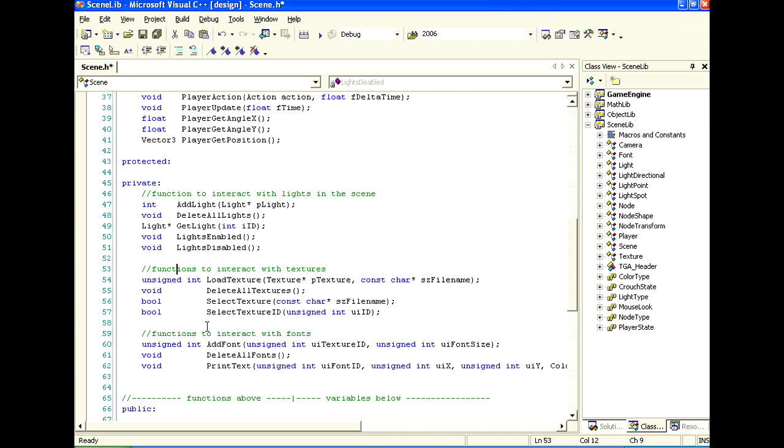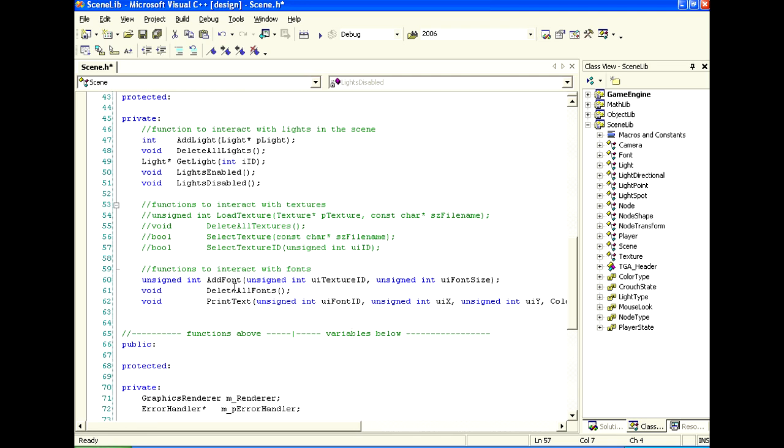Then we have a bunch of functions here that deal with textures, and then we have a bunch of functions that deal with fonts. What I'm going to do is comment out all the functions that have to do with the textures. Our textures are going to be handled slightly differently than they were before, so we'll have a separate VMK on how to change these functions here. But I'm going to take them out now because I want the compiler to give me error messages if I try to use these, because they're not being handled the way that we want them to be handled. Same thing with the fonts.